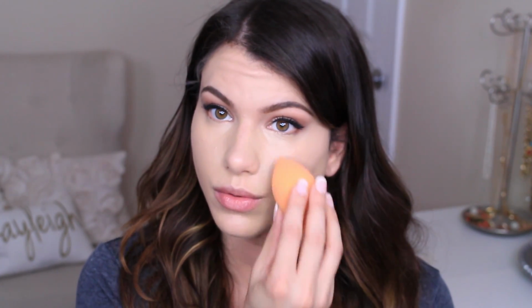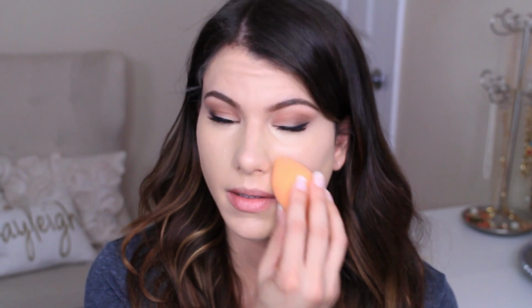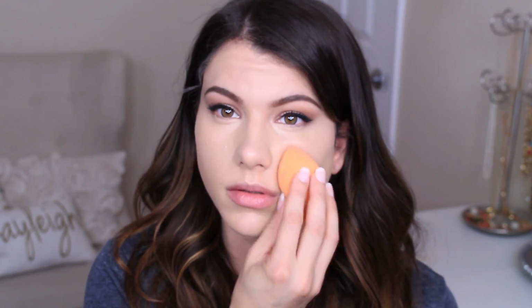And then I use a beauty blender or sponge like this to blend out the edges. And this is from Real Techniques. It just helps to pat everything in so that it doesn't build up and crease. You can see how much coverage that gives. This stuff is awesome. Then you want to go in with a powder to set everything.